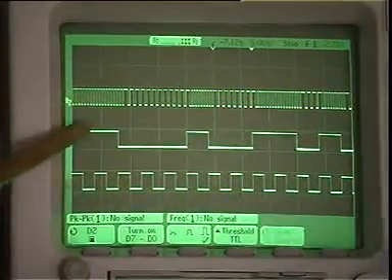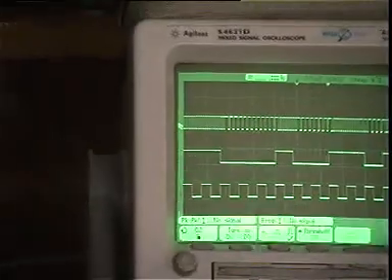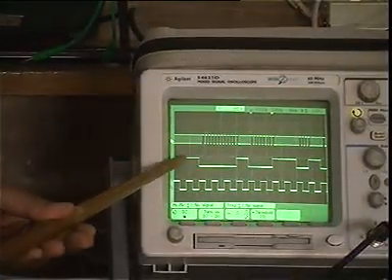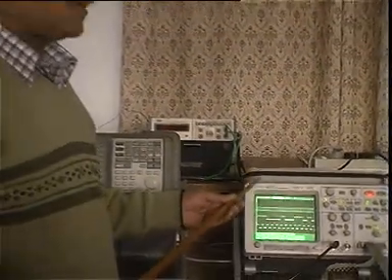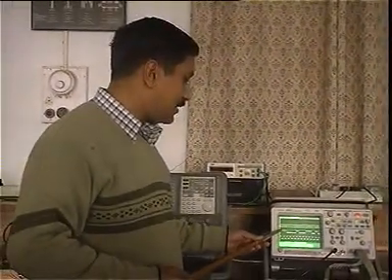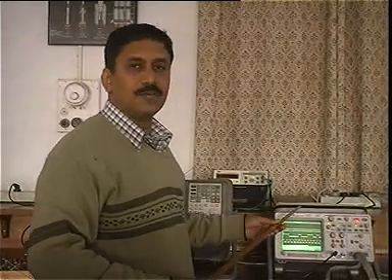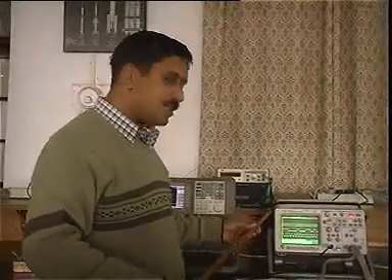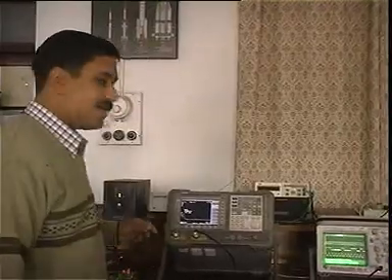If the baseband data was analog in nature, I will have normal FM that we have already seen. If the baseband data is digital in nature, I will have an abrupt shift in the frequency of the oscillator, and therefore I will have a high frequency to transmit a 1. I could have also used a high frequency to transmit a 0 and a low frequency to transmit a 1, it doesn't matter. Okay? What is important is these two bits are distinguished by two distinct frequencies. That is very important.